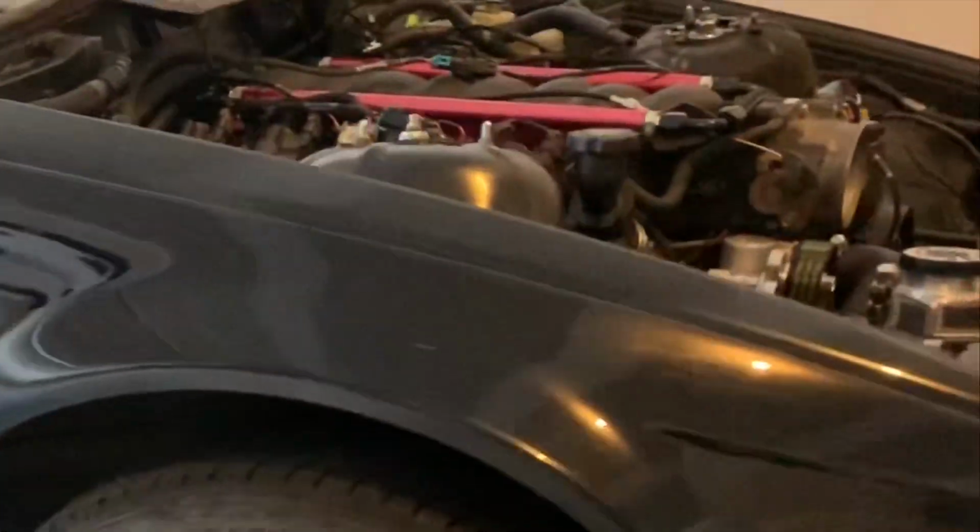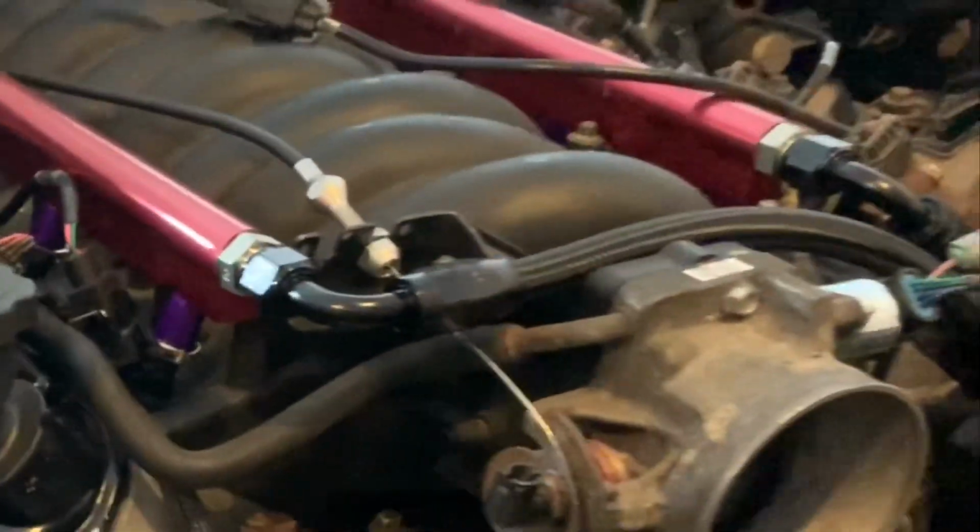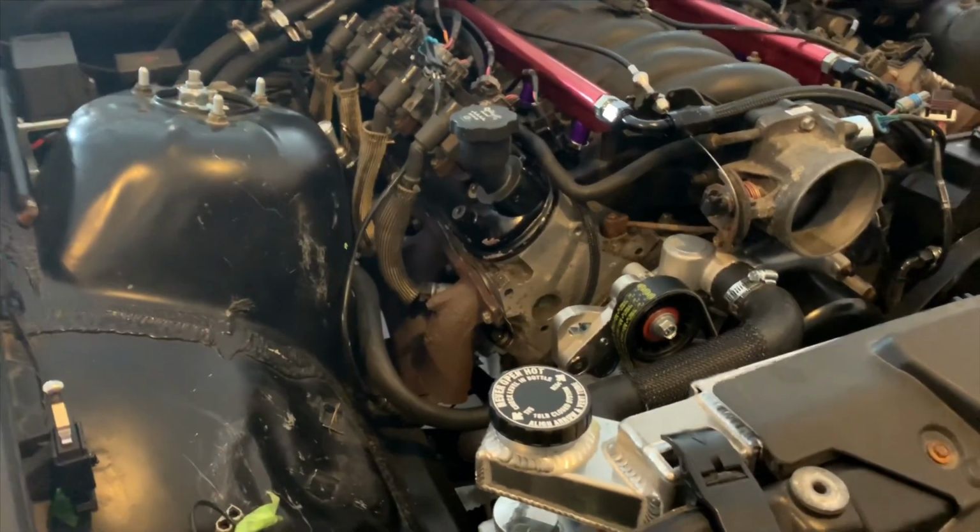Now that the car is all buttoned up, we're gonna take it over to Savage Speed Garage and have them do the turbo fabrication, and they're also gonna teach me how to weld a little bit. And they might know a thing or two about LS engines.